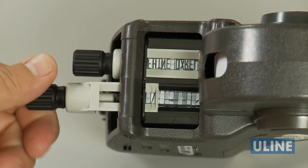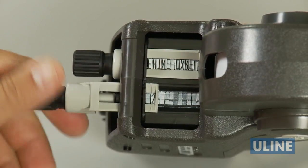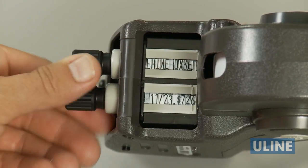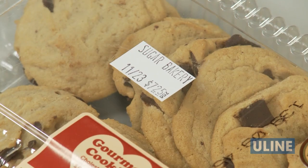For the bottom line, the character you see in black on a white background is the same as the character that will be printed. Pull the knob out until the indicator is on the desired band, then turn the knob until the desired character appears. And you're ready to print and apply labels.